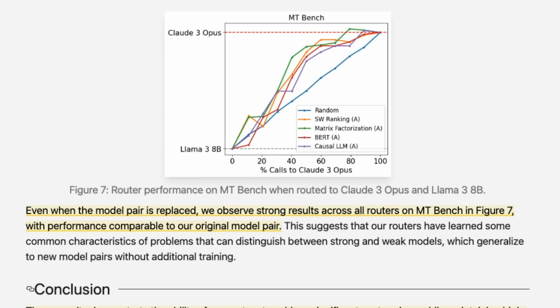Another thing that they found that was really interesting here was that while they did their training on Mixtral versus GPT-4 models, the actual models that they end up making, which predict which LLM to use, work really well even when you swap out the models. So when they changed the Mixtral for Llama 3 8B and the GPT-4 for Claude Opus, you can see that the model still works out which model to actually use. So again, you see these cost savings from this.